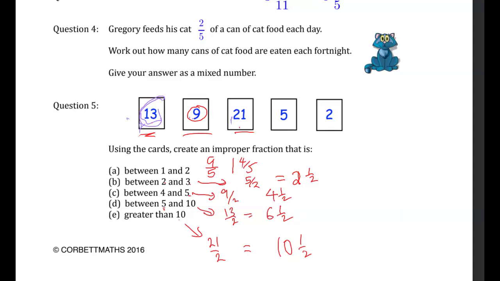For example, now, look, I choose 9 divided by 5. You can choose 21 divided by 13 for this first one too. You still will get the same answer, so it's more than 1, less than 2. Just look at it. You can also use a calculator to work it out in between, and you will get it.